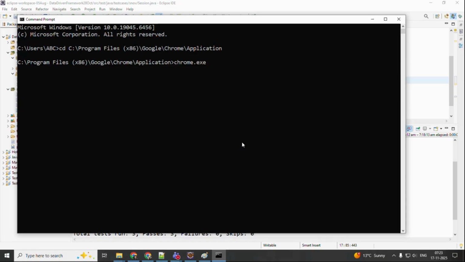Do you remember that command for opening the existing Chrome?